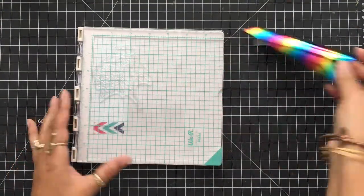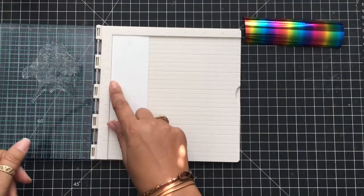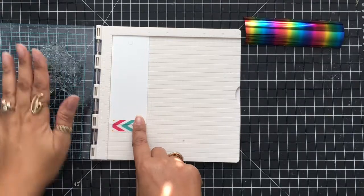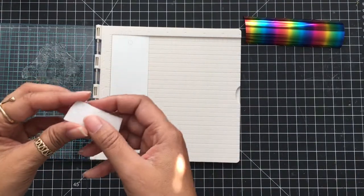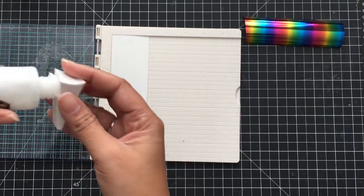I'm going to be using the We R Memory Keepers Precision Press. I already have my tag in there. I'm going to show you guys a little bit later how I did this tag. I already have my stamp off to the side. So as far as my ink, I'm going to be using a makeup sponge and some glue.